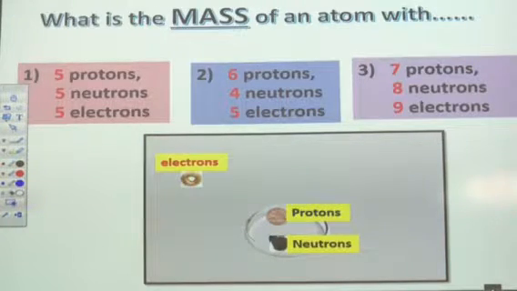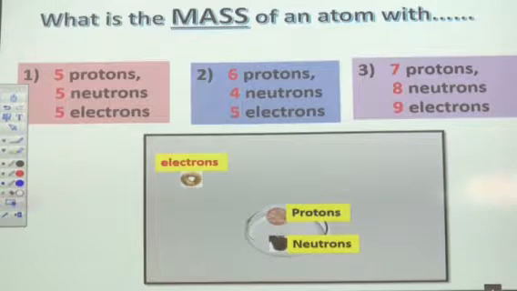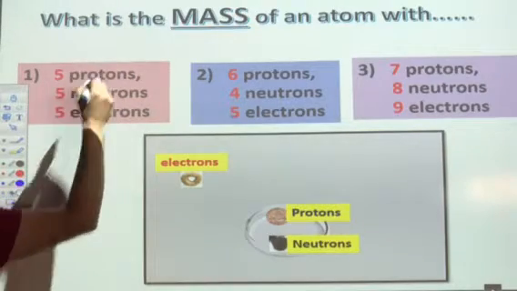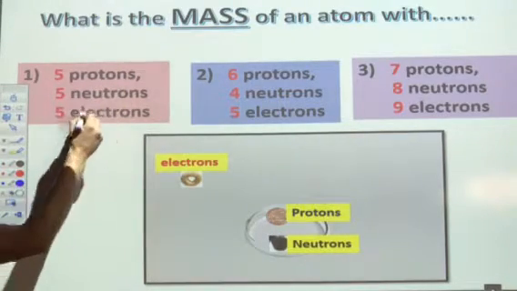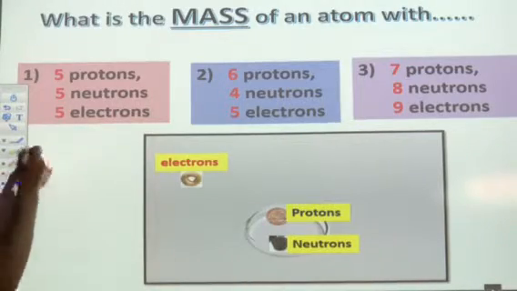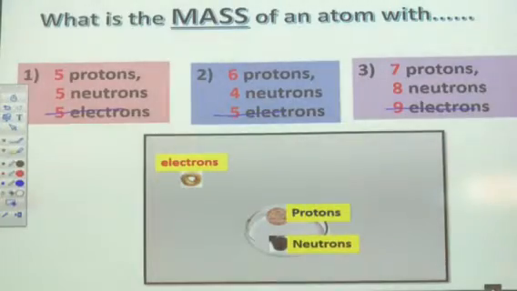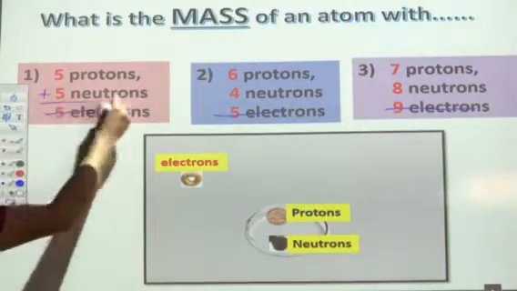Once you have an answer, or if you need more help, you can keep it going and I'll show you how to do it. So these are like the models we set up in class of atoms, and it's just a visual there to help you. So it turns out that mass, if you remember from what we talked about, each proton has a mass of 1, each neutron a mass of 1, and each electron pretty much a mass of 0. So in terms of calculating mass, these don't matter. So really all you have to do is add protons and neutrons.